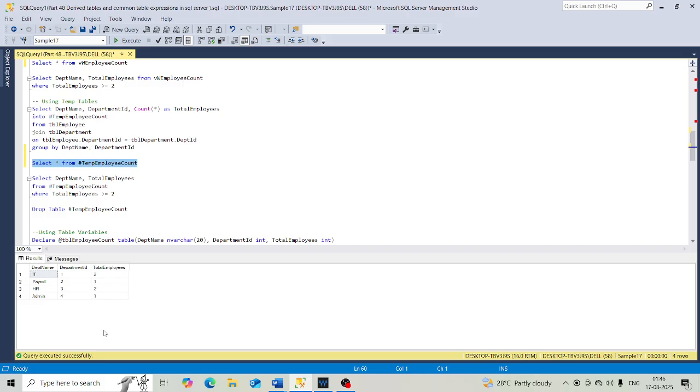Since we have a single pound sign, it is a local temporary table.